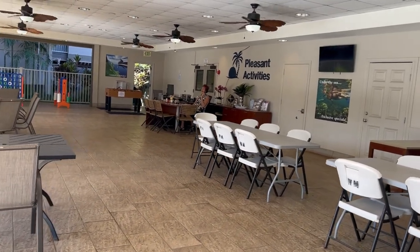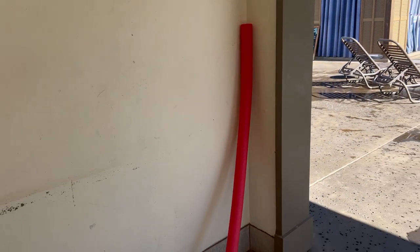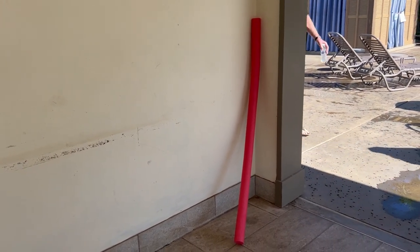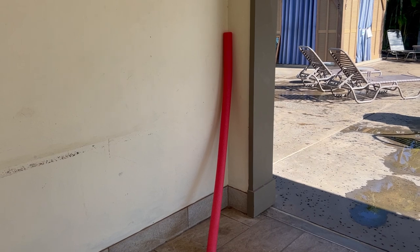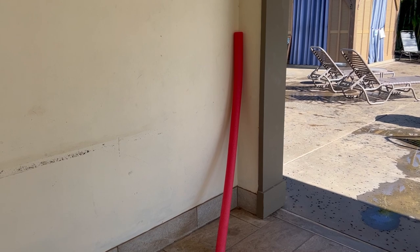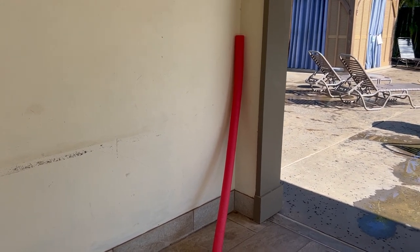Of course they have the concierge to help you book trips. Another great thing I love about this resort: when you're headed home and have leftovers — not food, but things like pool noodles, chairs, or floaties — you can leave them down here and someone will come along and use them on their vacation. I picked up a noodle the day after I arrived, and now I'm leaving it for someone else.